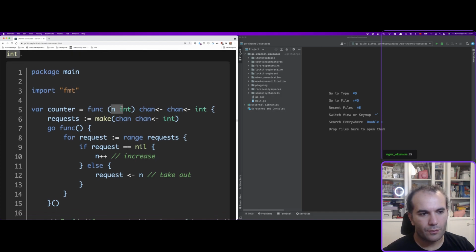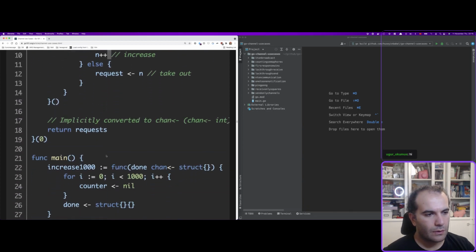If you pass 0 here, and we are trying to iterate this request because you are sending a value to this channel, let's say that the first value is 0, there is a value inside the channel, then you are passing this value 0 to this request. Otherwise you are saying n++. This time the n will be 1, right? It was 0 before, and it will be 1 here. What else?